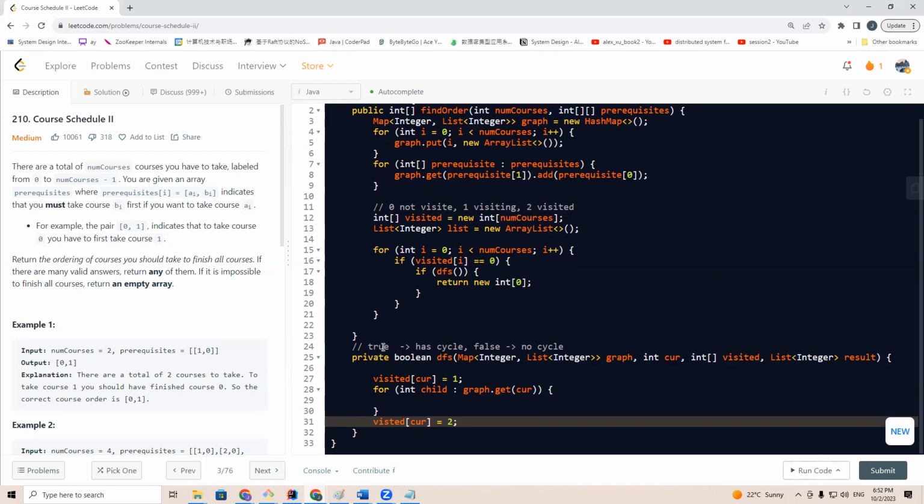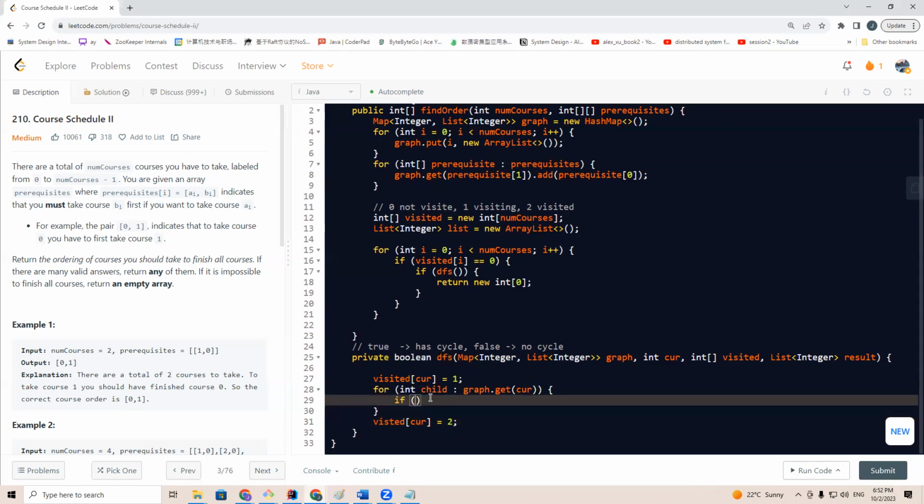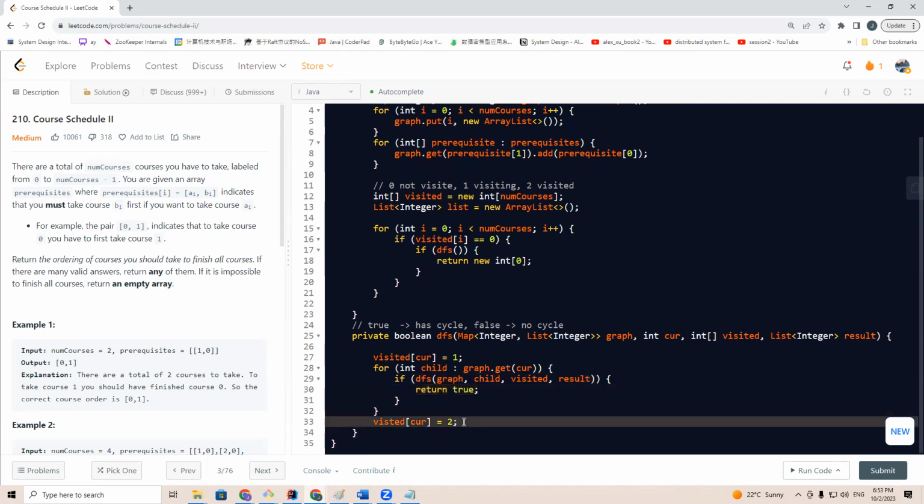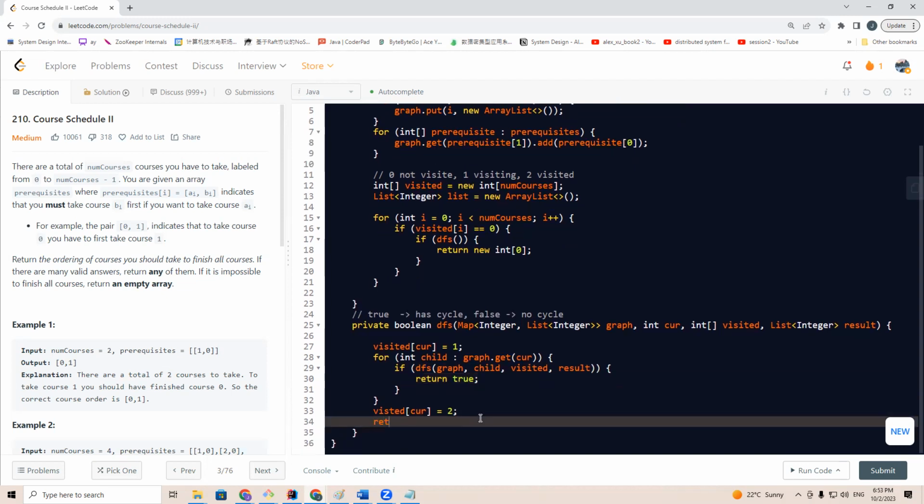It returns true or false, where true means there is a cycle. So if any of the children has a cycle, then we return true. If none of the children has a cycle, then we return false, right?